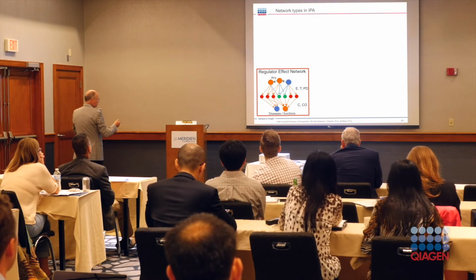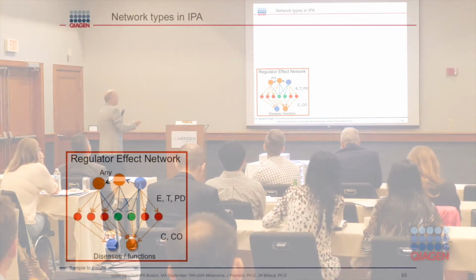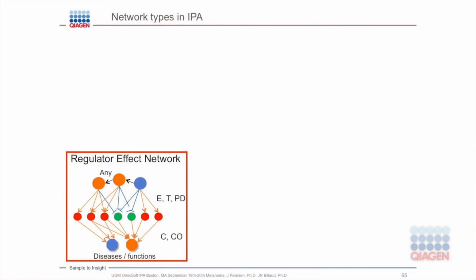Finally, remember, we talked about these upstream regulators, how they are connected to each other. Well, we can now look at a regulator effect which ties the upstream regulators and the downstream effect analysis that I showed you at the beginning, the progression of tumor, together, right? They are matching, and they are tied and connected by these downstream targets in your data set, right? So we tie and connect the regulators with the functions via the molecule.